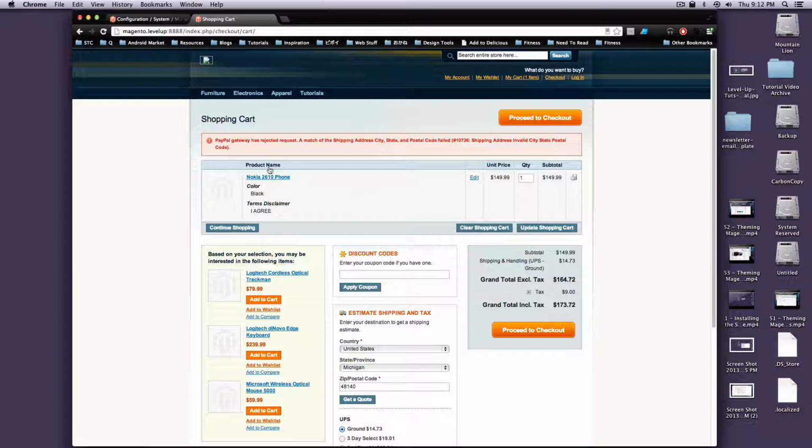It's actually mad at me right now because I threw in some bogus information for my shipping address. So PayPal is going to be privy to that and it's going to notice. So I thought I could get away with it, but clearly it is knowing that my information is completely false. So this is how you set up PayPal. It's really simple, and you'll notice now that I unchecked that box that our pay with PayPal is gone here and the proceed with checkout is just like normal again.